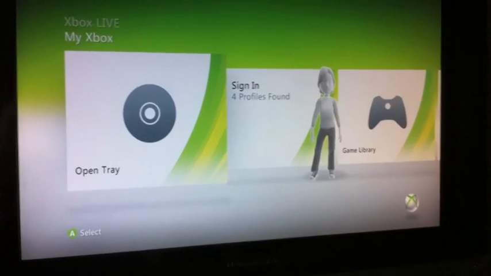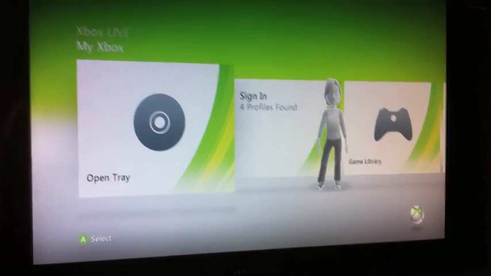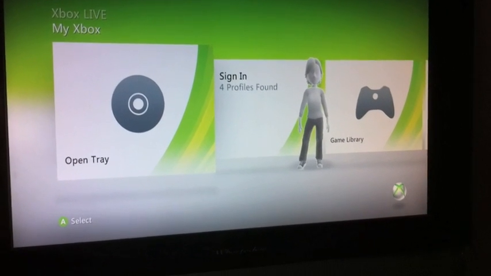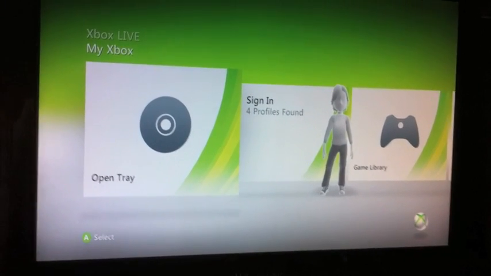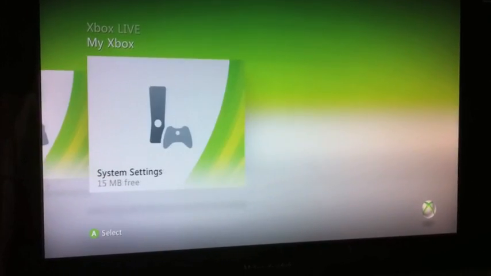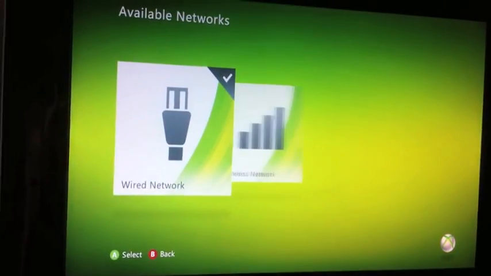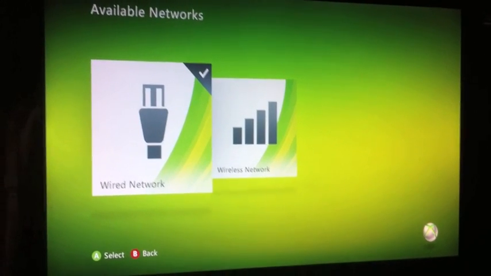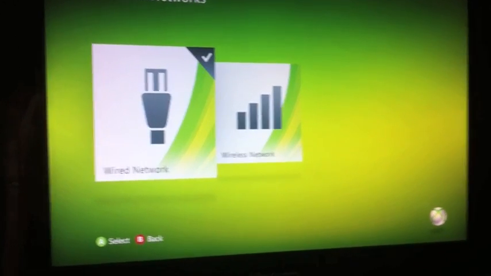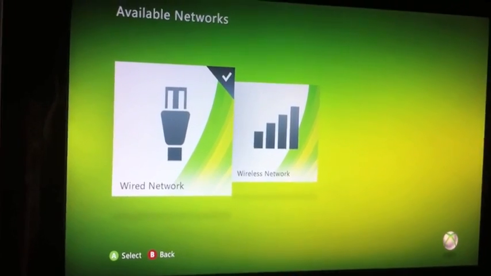Okay, so here we are on the Xbox 360 dashboard, and apologies in advance for any shaky camera work. I am recording this on my iPhone 4. But anyway, the Mac is on and it's connected to the Xbox with the Ethernet cable, as I said before, and we now need to move over to System Settings. You go down to Network Settings. Whenever the Mac is on, you're going to get a tick by Wired Network. That's just to say that, yep, it is connected by Ethernet and everything's okay there, but that's what you need to go into, Wired Network.